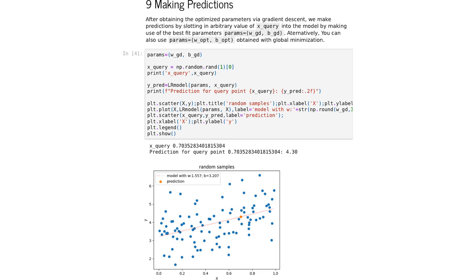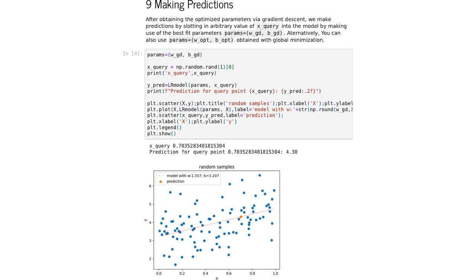The true value of training a model is its ability to make predictions on new, unseen data. This final piece of code demonstrates this predictive power. We take the optimized weight and bias that we learned from our training process. Then, we invent a new input value, called a query point, that the model has never seen before. We feed this new input into our linear model equation, along with the learned parameters to produce a corresponding predicted output. The code then generates our familiar plot of the data and the fitted line.